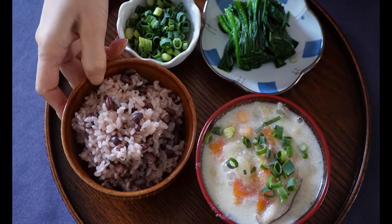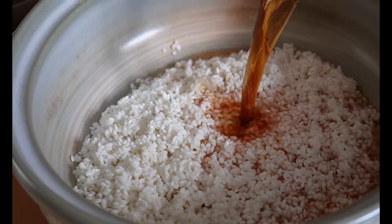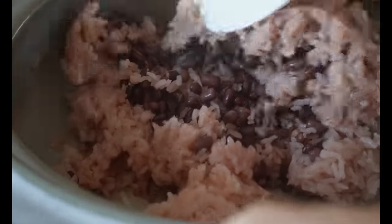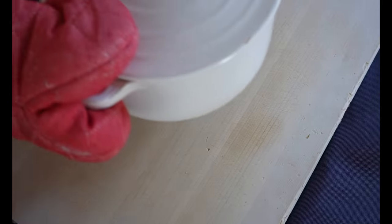Today we're gonna make protein-rich classic Japanese breakfast. The main dish we are going to make is Japanese red bean rice topped with salt and black sesame seeds, called osekihan in Japanese. Osekihan is served on happy occasions.